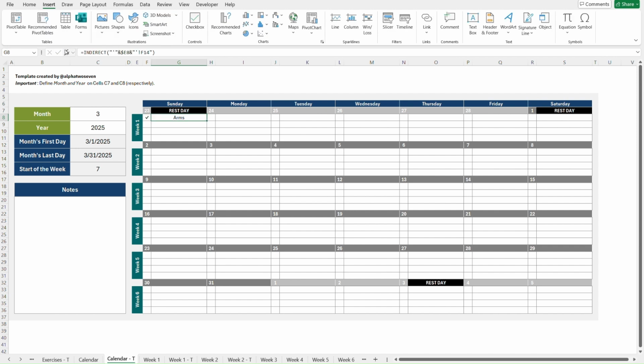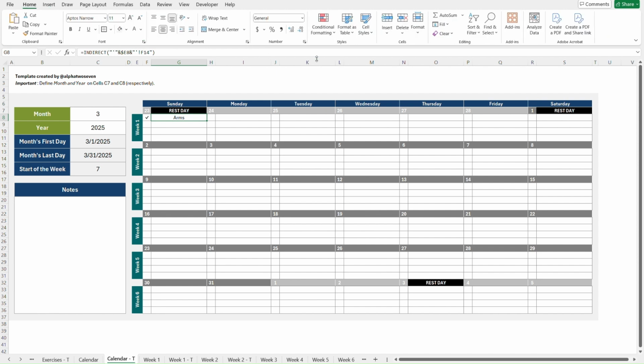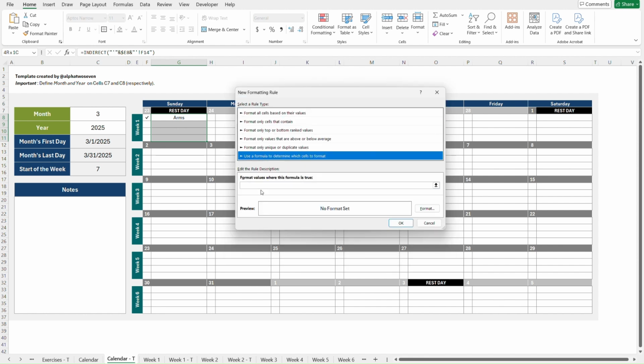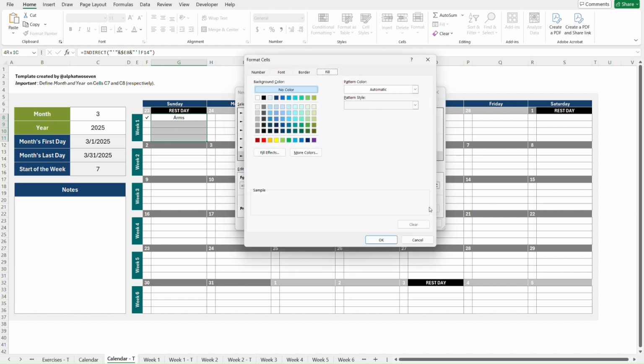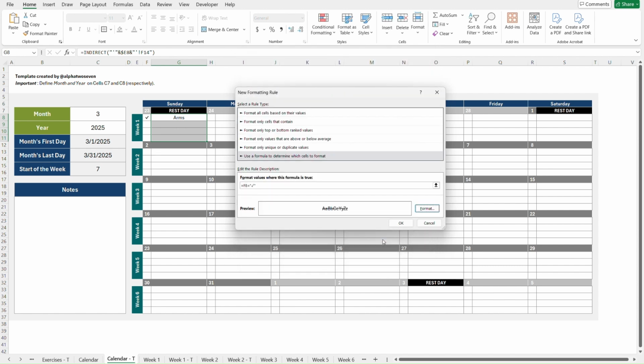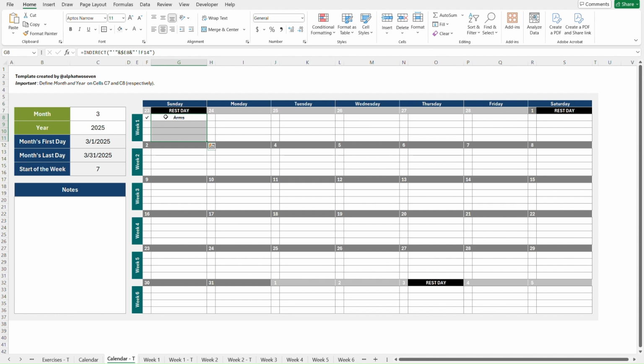So to do that, I just simply add another rule. Let's add a new conditional rule, and then say use a formula. And then the formula is whenever F8 equals this text, then activate strike through, hit OK. And then you can see it's working now. I'm just going to do tests like this. I'm going to undo. Okay, it's working.